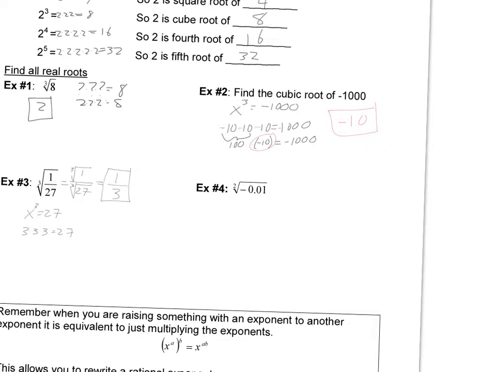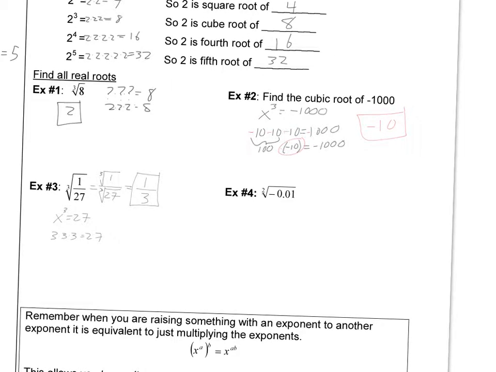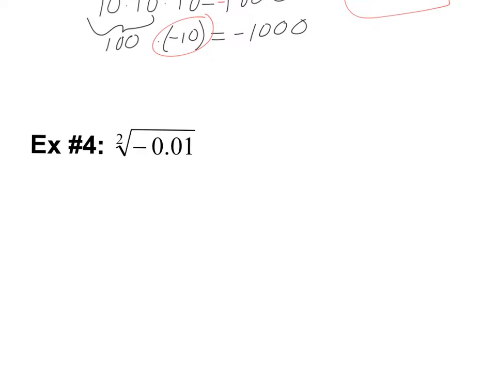All right. For example 4, I'm going to recommend that you do what I did in example 3, but first, let's make this into a fraction. Actually, I think this should not be a negative, so let's just make this a positive, just so we can understand we cannot take the square root of negative numbers. I'm pretty sure that's a typo. So let's think about this. What is 0.01 written as a fraction? Well, 0.01, what you can always do is just put it over a 1.